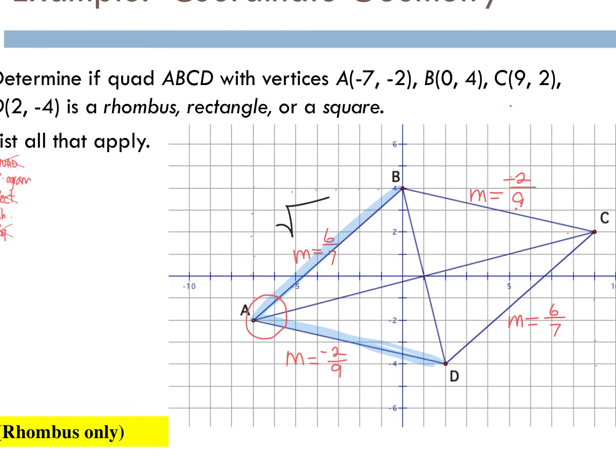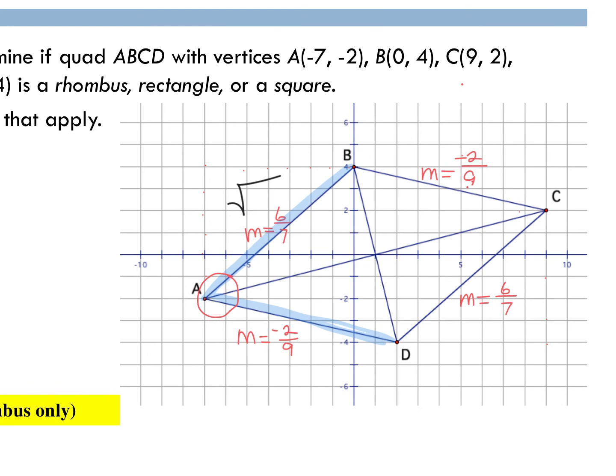So I'm going to find the length of AB. If I find the length of AB, I already know, because it's for sure a parallelogram, that CD is the same length. So I don't have to do a distance formula for both of those opposite sides. I only have to do it for AB. And then I know that AD is congruent to BC because we know this is a parallelogram. So I don't have to do 4 times the distance. I just have to do it twice.